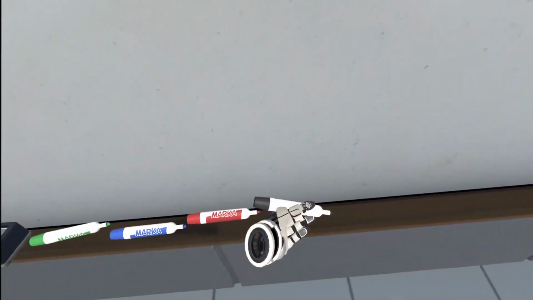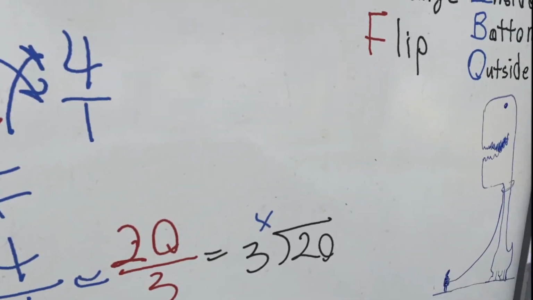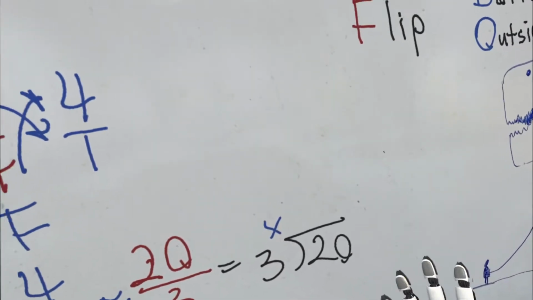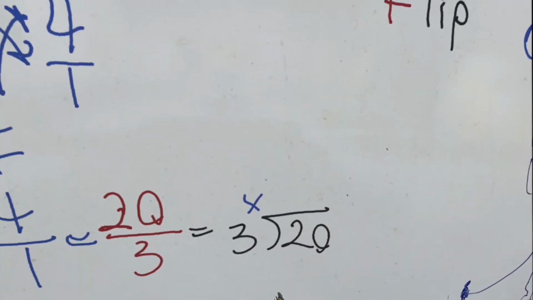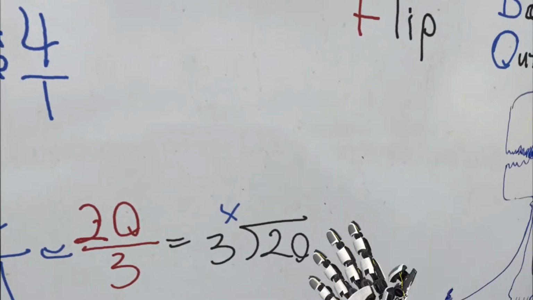All right. Almost there, guys. Almost there. Put that multiplication sign to let me know what I have to do. I have to multiply 3 times some number to get 20. Remember, you don't want to go over 20. It has to be under. So let's say I put 8 here. 3 times 8 gives me 24. That's too big. What about 7?